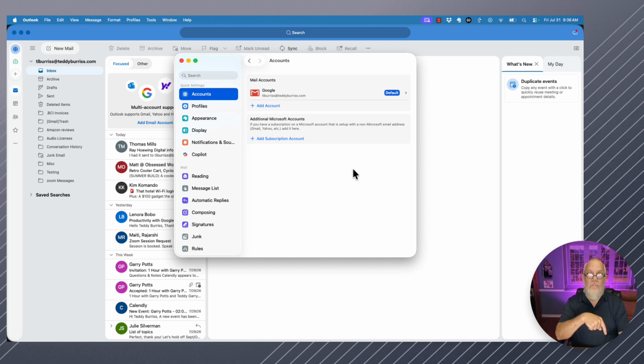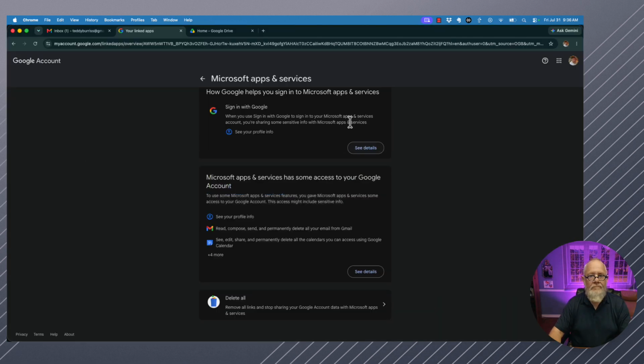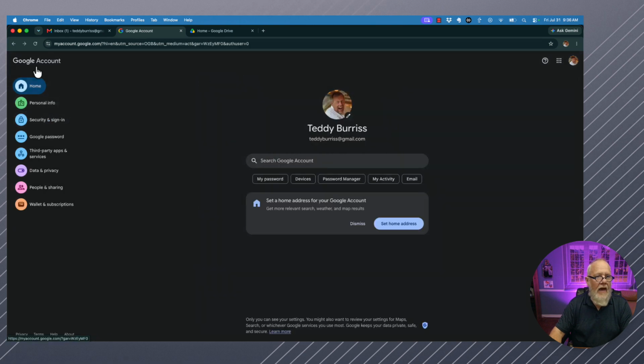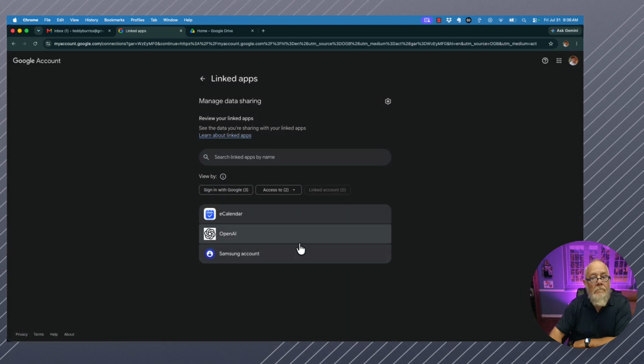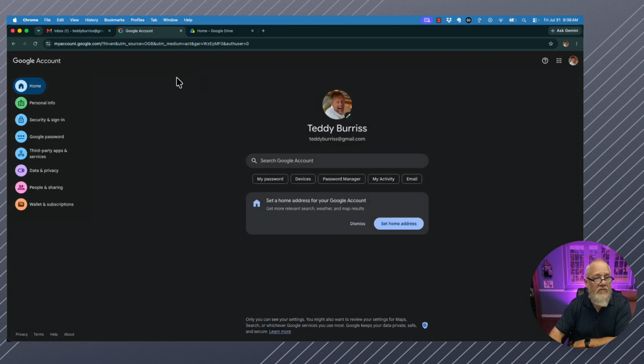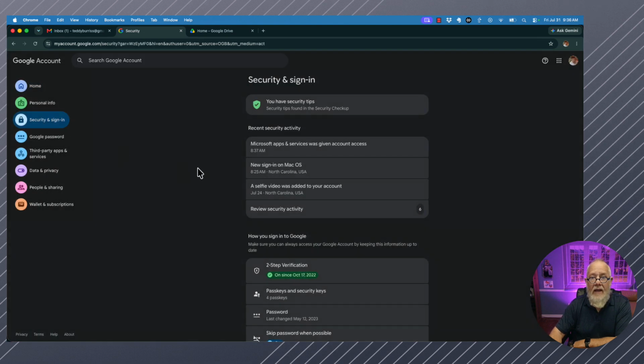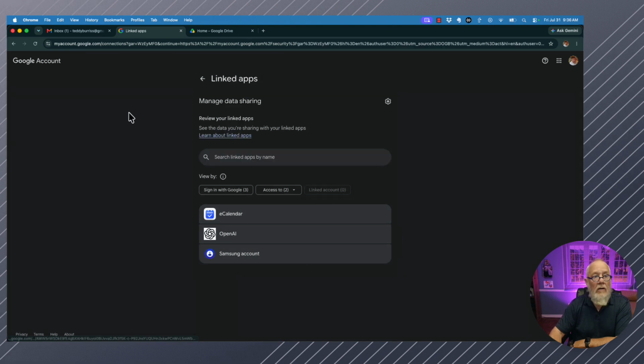Let me go back to my Google account, and if I refresh and look at third-party apps and services, Microsoft Apps and Services is gone. Now, there's a reference to it under Security and Sign-In where I recently added it, but if you go look at it, it's now gone. Let's do the same thing for the Google Workspace account.